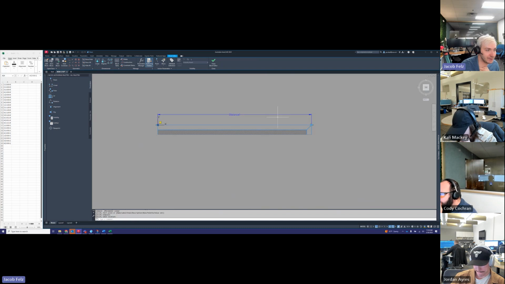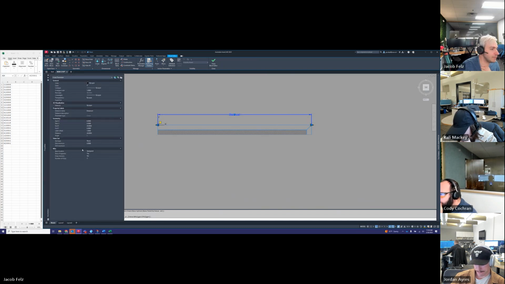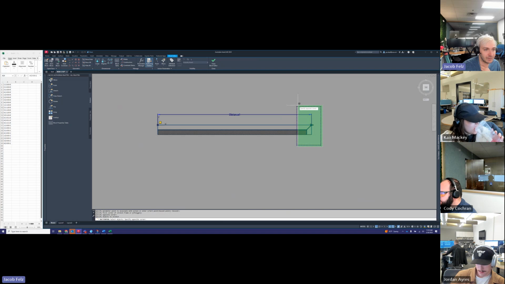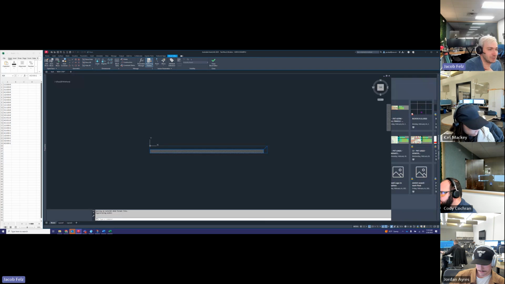I'm going to drop one in here, set my number of grips to 1, and then add a stretch action to that linear parameter. So select that object, select the bottom right corner to the top left, and same with that. Hit enter, drop that in there. Now we can test it to make sure it worked.